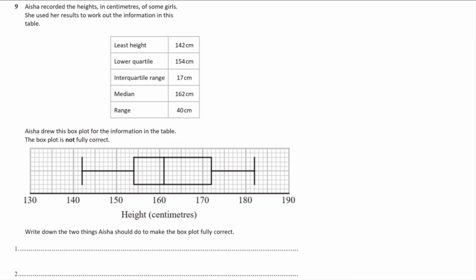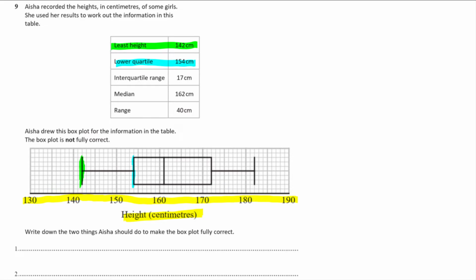Right, so let's just go through and check what she's done. Thing 1, she has drawn a scale. That's normally what you start with. Is that correct? It's going up in tens. There's no gaps. It's all looking good. She's marked the name of the scale, so that's good. That's the first thing you should do. Right, then what? She's written on the least height, which is 142. Is that correct? That does look correct. Okay, that is at 142. The lower quartile, that should be at 154. That also seems correct. This is the lower quartile. It's the left-hand side of your box.